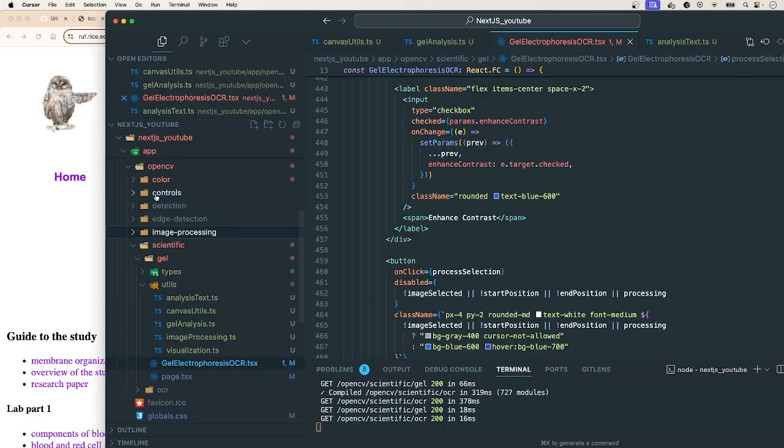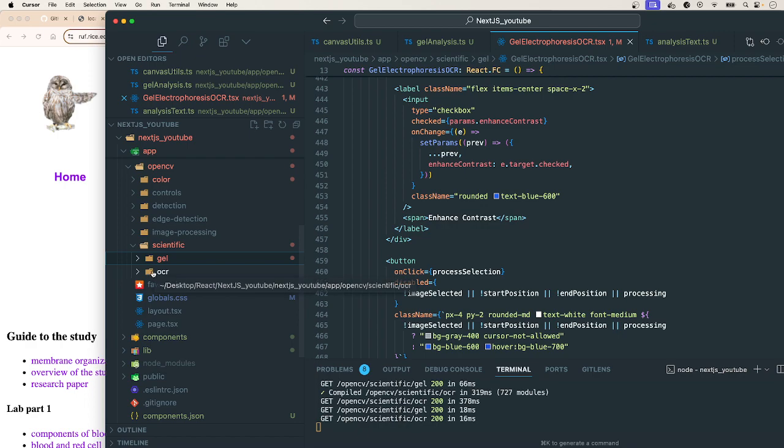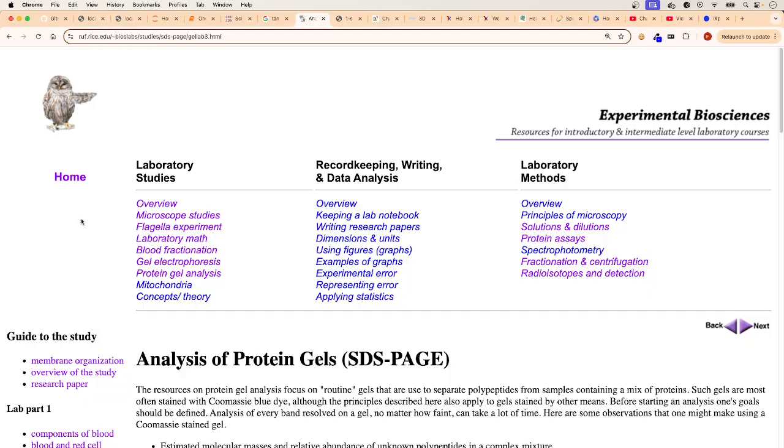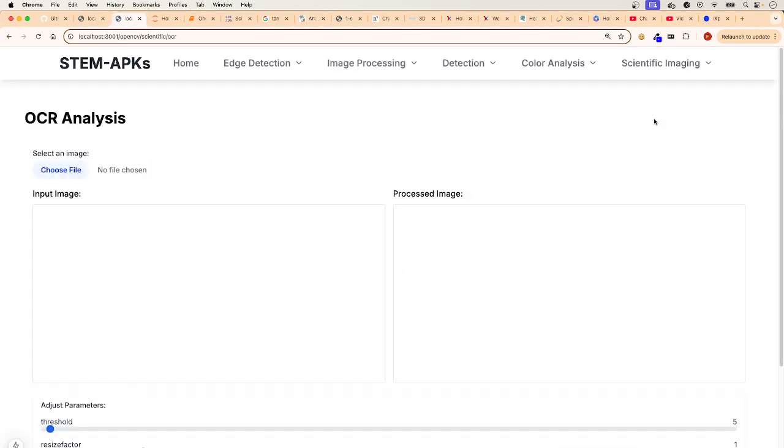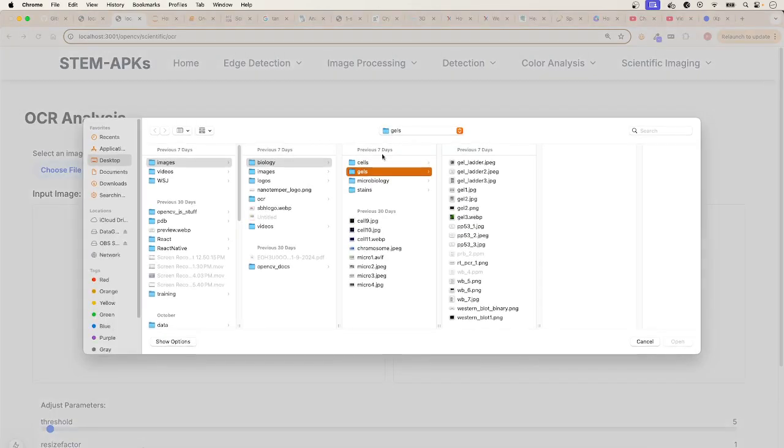I had put it by mistake, I added it to OpenCV when in reality it should have been inside the scientific section next to OCR, because if we look at the drop down, that's what they are. So I created basically another drop down instead of just creating part of the scientific imaging. So now it's working.